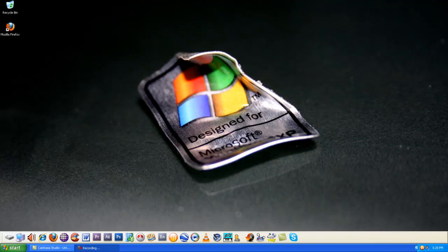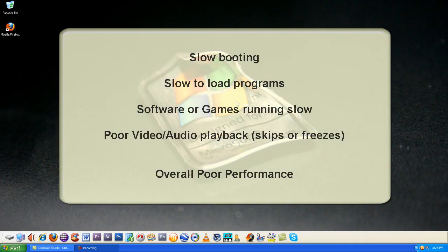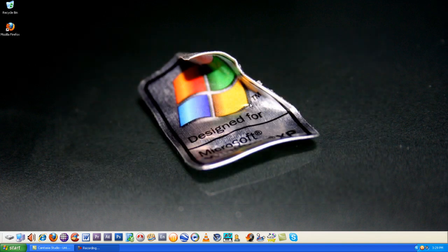For this tutorial, I want to go over my steps for treating a computer that's just running poorly. And again, this is really designed for XP. If your computer's taking a really long time to boot up, programs are running slow, maybe video playback is skipping, just poor performance all around. I'm just going to show you the steps that I take, my usual routine for trying to clean that kind of situation up, when there's no real problem that's evident, it's just the whole thing's kind of running poorly.